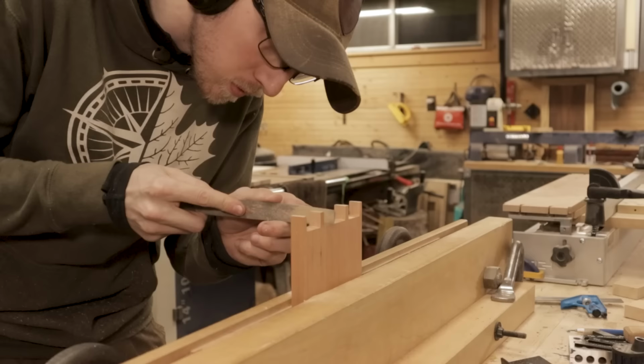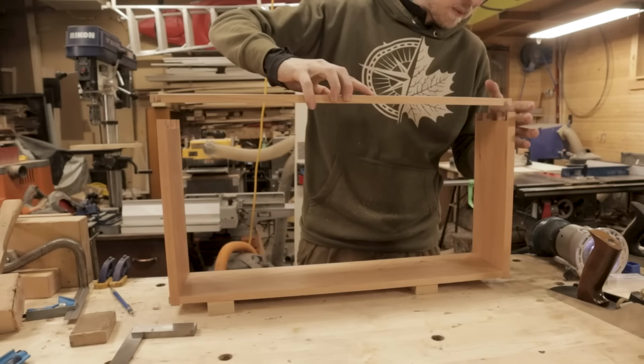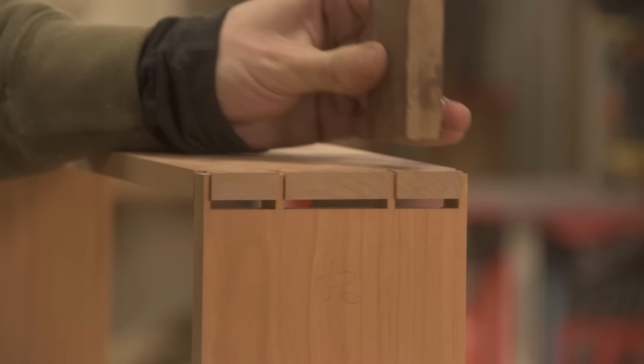Now, the one mistake I did make is during the fit up here, I used my normal pencil trick where you put a little bit of pencil on the inside face of the dovetails and then you use that to figure out where your high spots are. Now, this ran into a little bit of a problem because I wanted to leave my joinery protruding. I wasn't able to clean it up as nicely after the glue up. So there were some small pencil marks visible, but again, it's not that big of a deal. It really blends into the cherry and it's not like it stands out. It's just one of those things that I would do differently in the future.